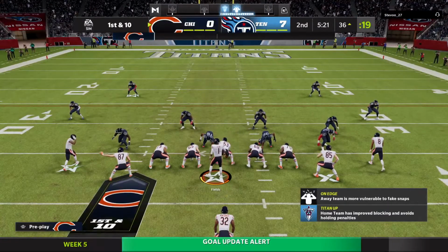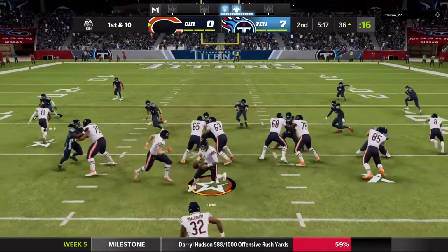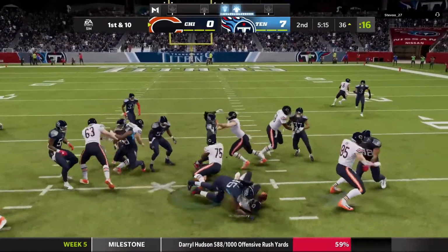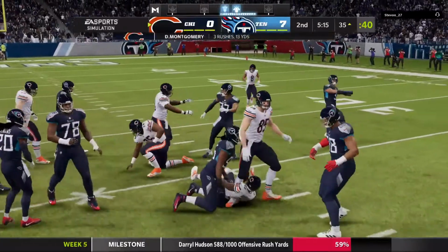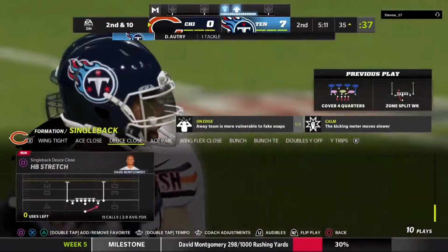Certainly sounds like a 50-50 deal, doesn't it? Sounds like great balance. Well, you know what all those coaches have told us over the years, Brandon, that balance is? It means doing what you want to, when you want to. That play call is working very well for them right now.